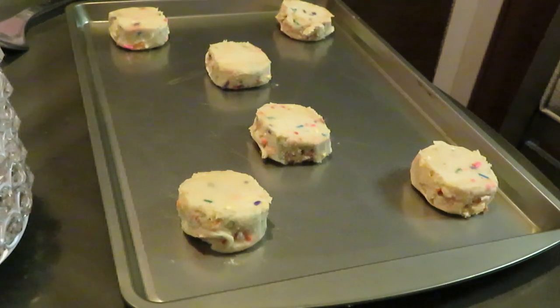All right, so we've got our oven preheated to 350 degrees. Let me wash my hands.